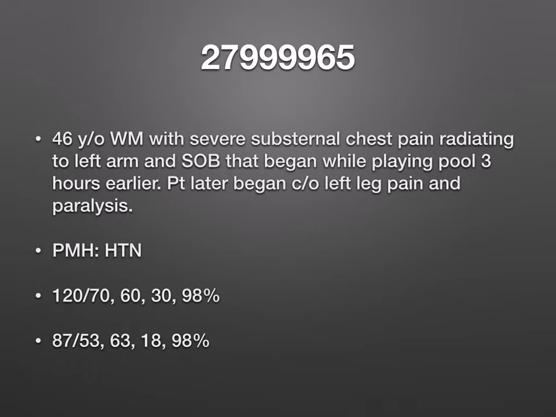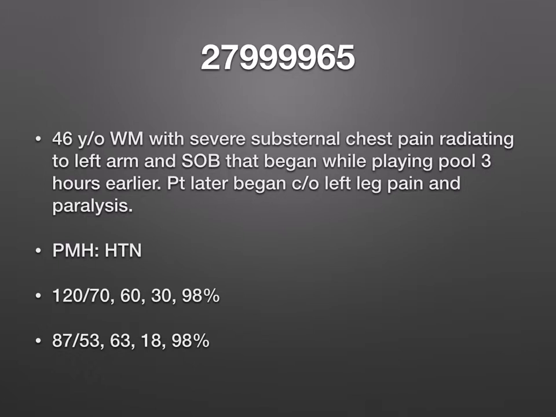All right, one more case here. This is a 46-year-old white male with severe substernal chest pain that's radiating to his left arm. He also has shortness of breath. This began while he was playing pool at a bar 3 hours earlier. During transport, the patient began complaining of left leg pain that developed into left leg paralysis.